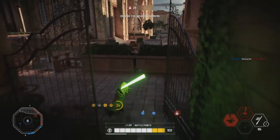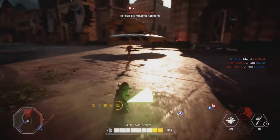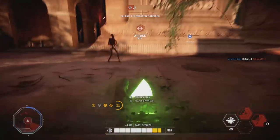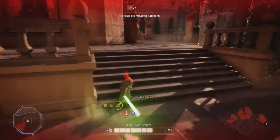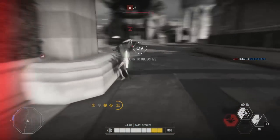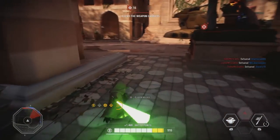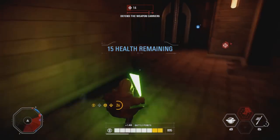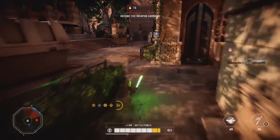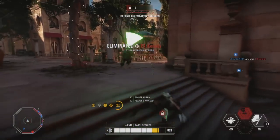I'm trying to run the numbers — I see microtransactions becoming probably worse. If everybody's getting discounted prices on the games, they're probably going to give you some juicy DLC or cosmetics so that people spend more money to make up the difference. What's weird is if you get Battlefield at a bigger discounted price, they're probably going to have loot boxes or something. But see, they've gotten away with scummy things in their other games — like Sims 4 has a billion DLCs that cost like $30 each. Same with FIFA — they've gotten away with major pay-to-win things with Ultimate Team that they didn't get away with in Battlefront.